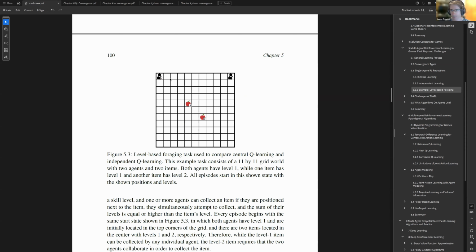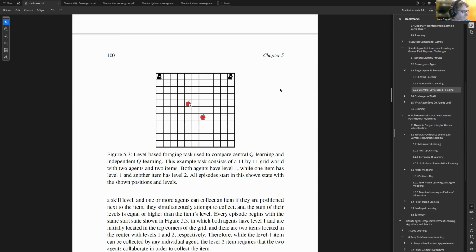But yeah, this is the classic grid world problem for multi-agent learning, because you can create situations where the two agents either can collect items on their own or they have to collaborate, so you can test how algorithms are able to successfully learn coordination between the agents. And you can make the problem harder and harder by having more agents, more items, and making the grid world larger. So it's a pretty flexible environment.